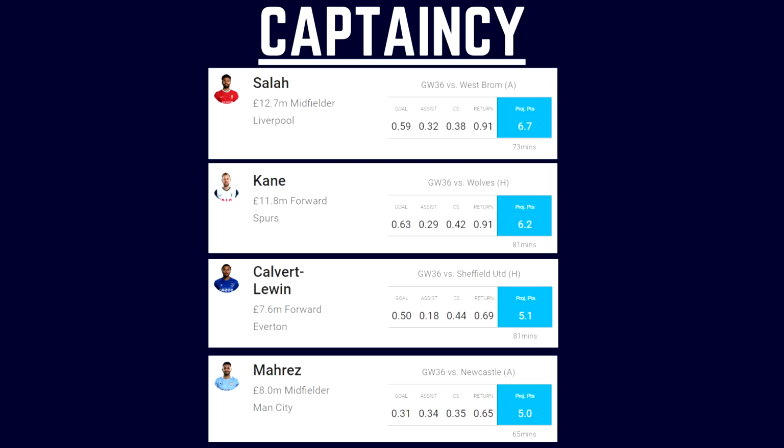We've got Calvert-Lewin at 5.1, and then we also have Mahrez at 5. But the interesting thing about Mahrez is that this is a prediction that he will only start 65 minutes, and I do think if he does play, he'll get a little bit more than that, so that could boost his prediction up a little bit. And Kevin De Bruyne isn't here, as I mentioned, because he currently is injured. So any of these 4 options this week, I think are going to be really safe.